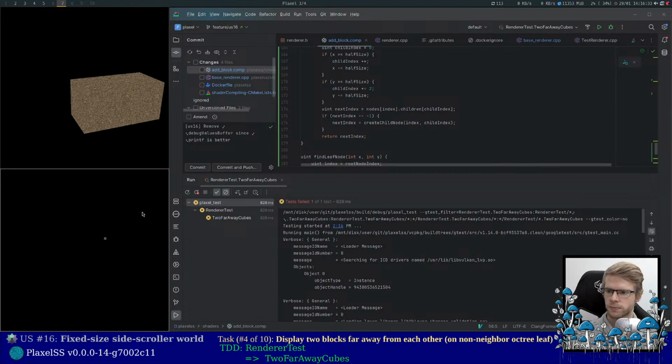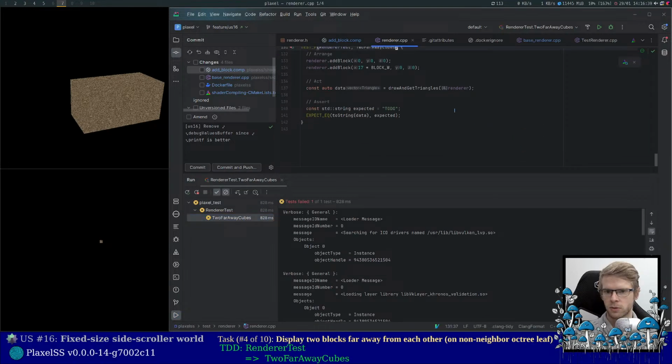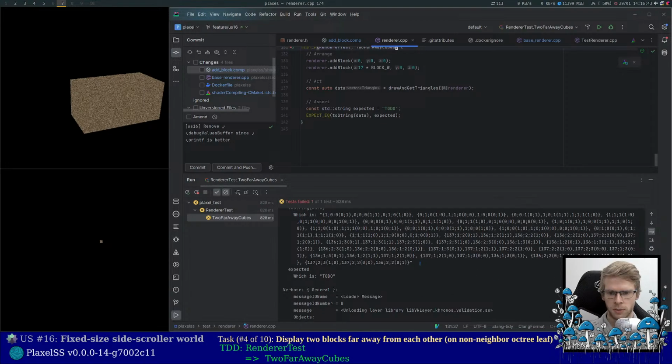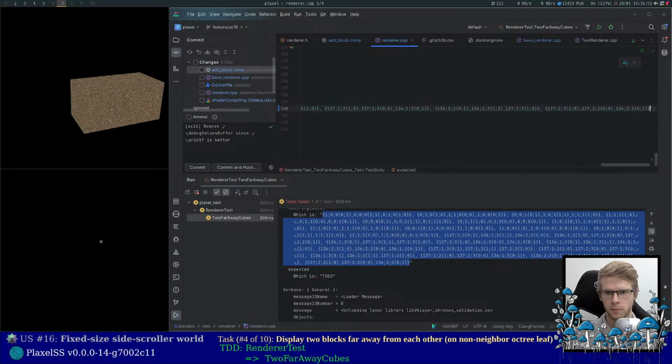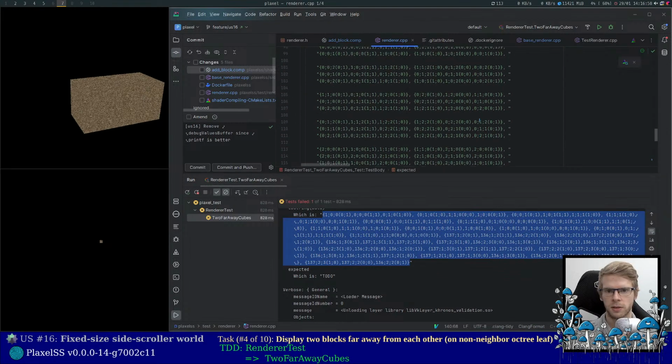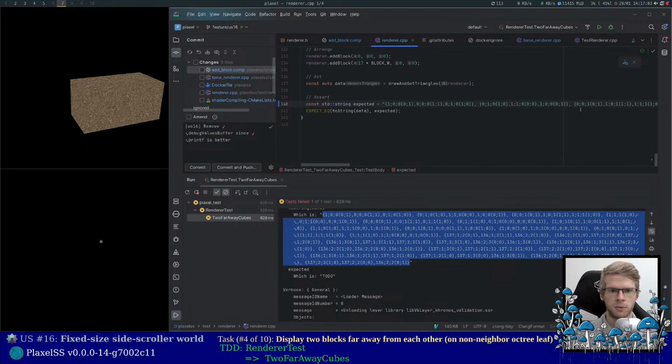Really far away. So currently I have a to-do which I will replace by the result I got. And I will check that the result is coherent.